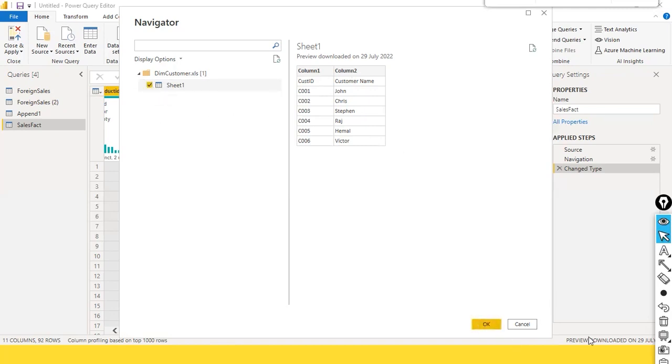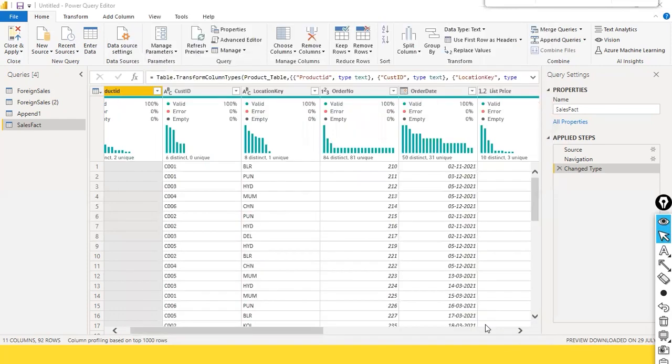Look here, only after selecting this one did the OK button get enabled. I click on it.